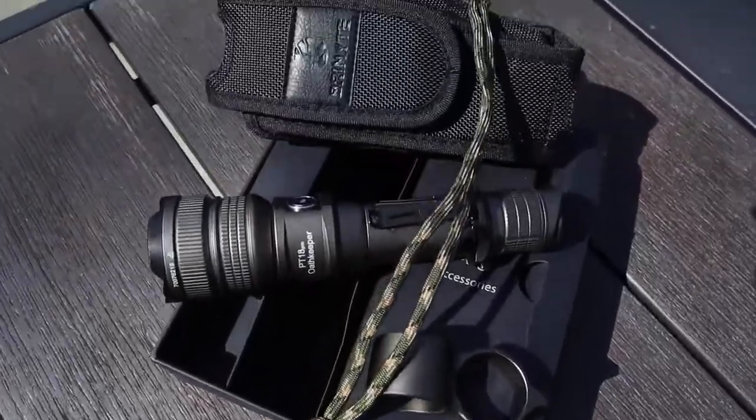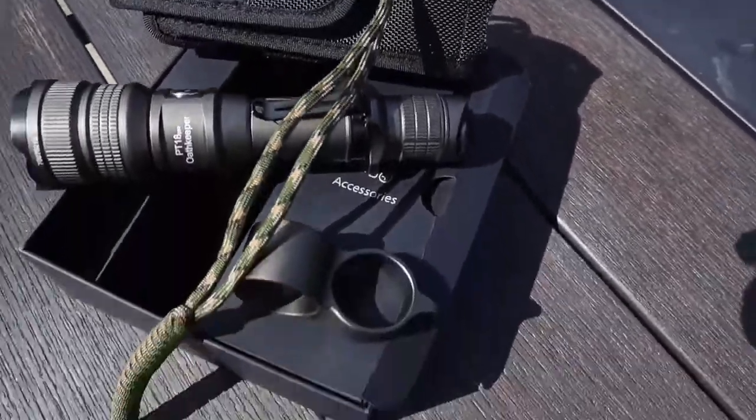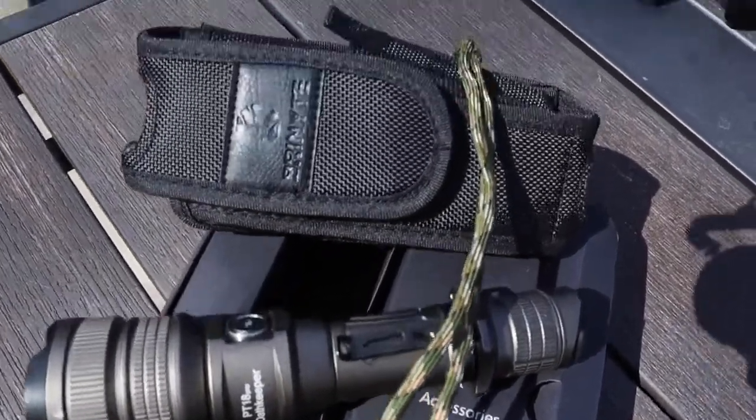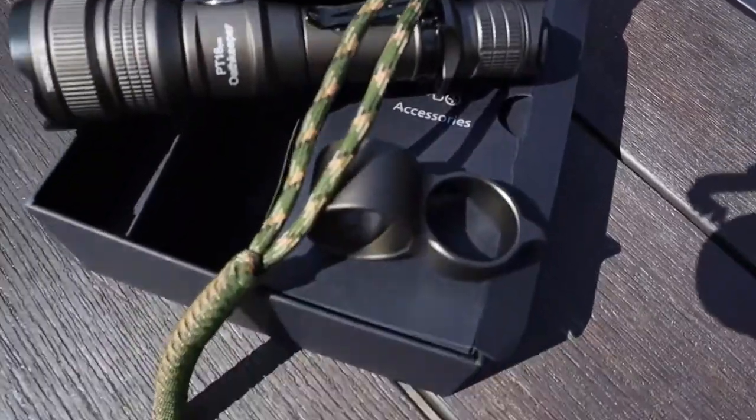So there it is, folks. This thing looks like a slick flashlight. Rechargeable. I'm really excited to jump into it. I think for the money, high quality out of the gate, I think I'm going to be overly impressed with what we have to look at here.